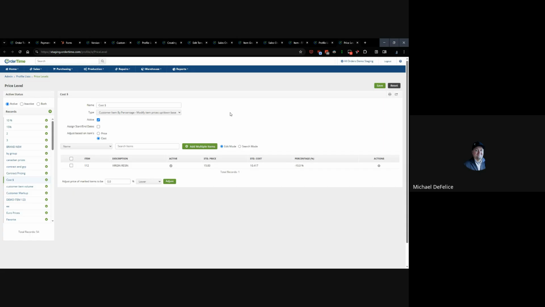Gotcha. And we have documentation on price levels. I can send out the KB article also in the follow-up email after this webinar. The documentation is as complete as we can make it so far. I know there's been some changes to volume price levels, but we're trying to keep it updated with the mathematics that are involved. Price level addressed my question. Thanks. No problem.